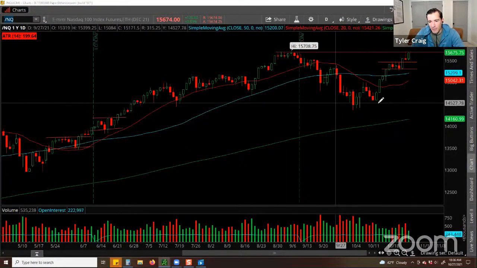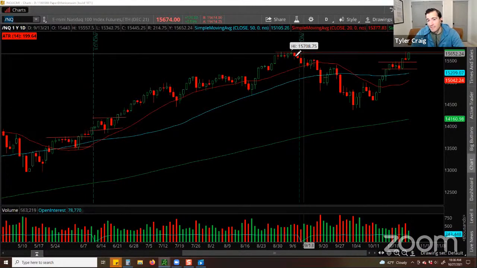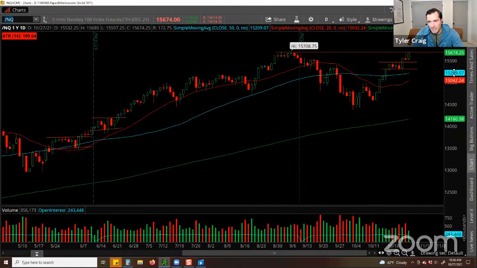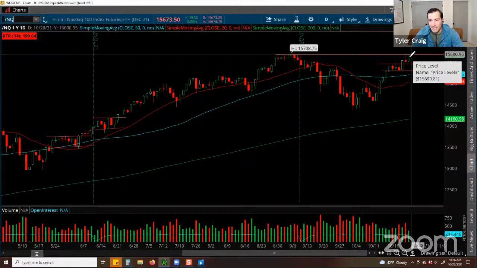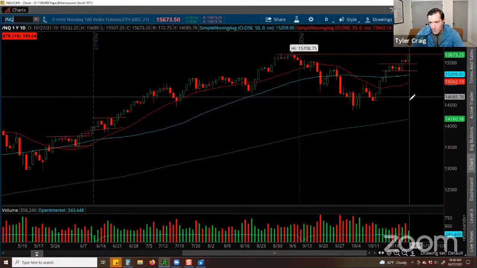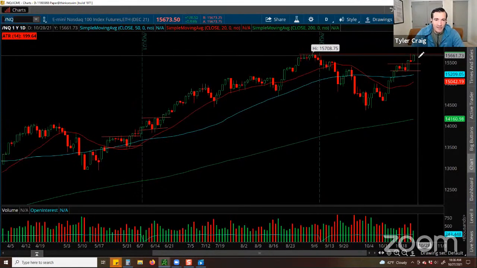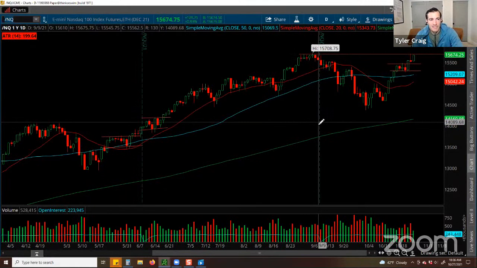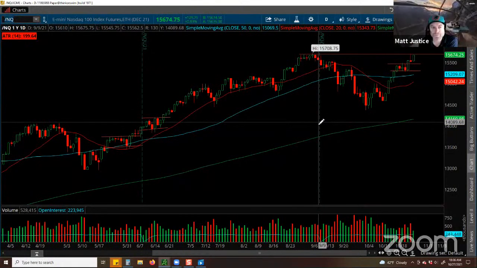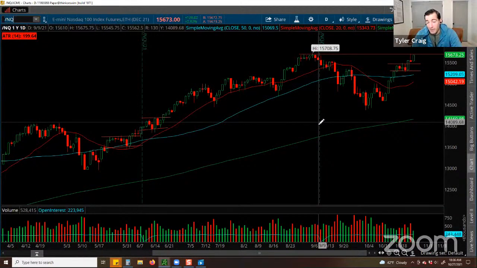It was underperforming quite a bit on the pullback in September and October, and now you're back up to testing all-time highs, right? This is essentially what the S&P looked like 3 or 4 days ago. So it's healthy to me. If this does what the S&P did, it'll break out. You've got some big tech names coming up. We still have Amazon, I think. We still have Apple, right? So maybe those will be the next ones, if they pull a Microsoft and a Google. What do you think this is going to look like in the next 2 days?